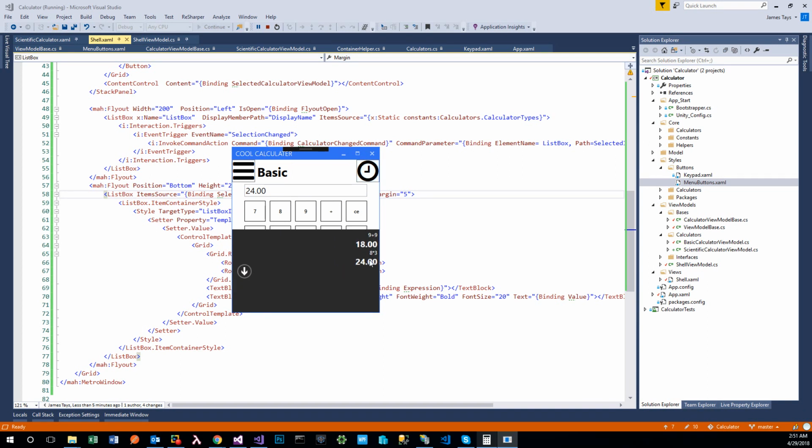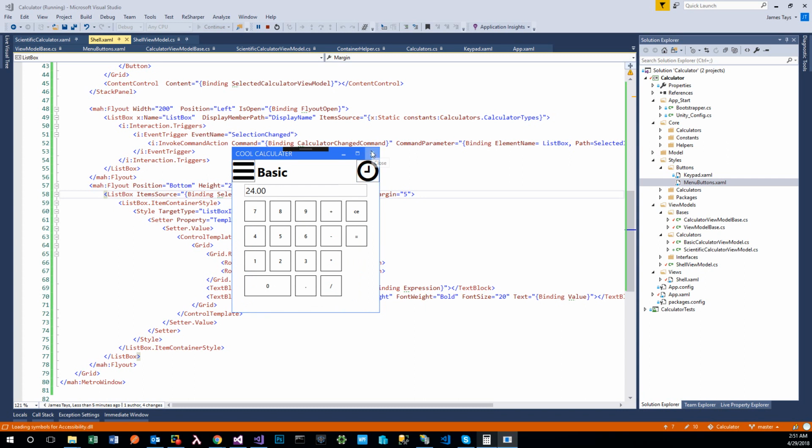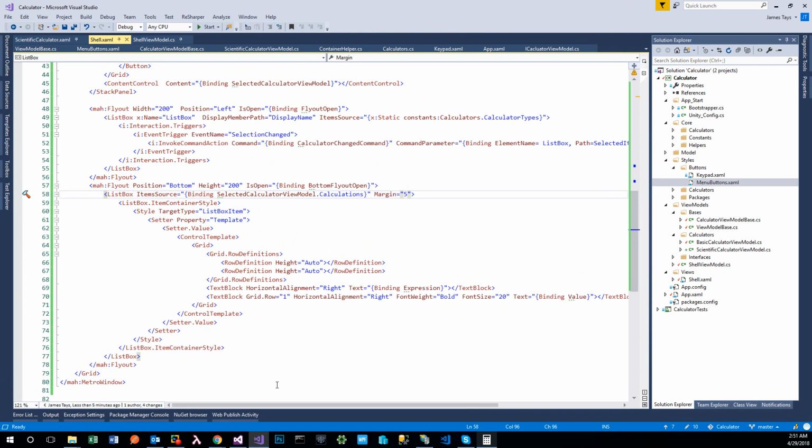Have our margin. Yeah, that looks pretty good. Alright, so we're happy to see that. That's working. Looks like we're at about an hour now. I'm going to go ahead and wrap this up now that we have that done.